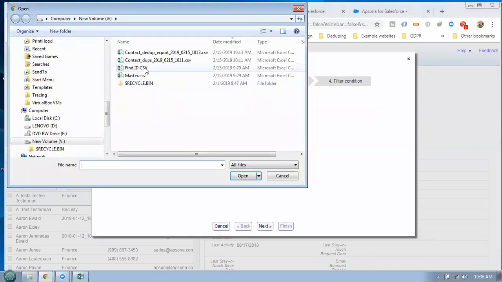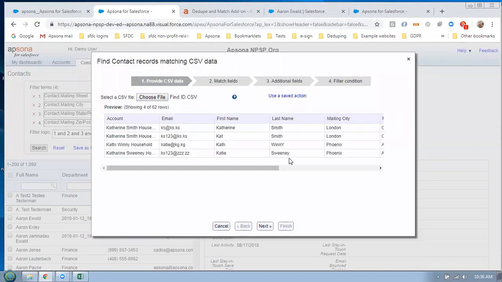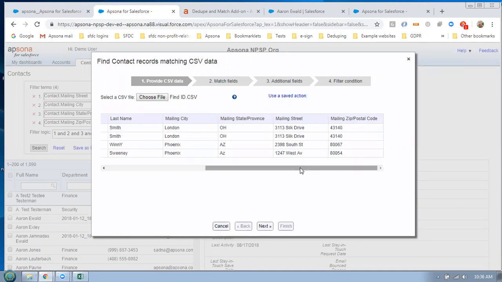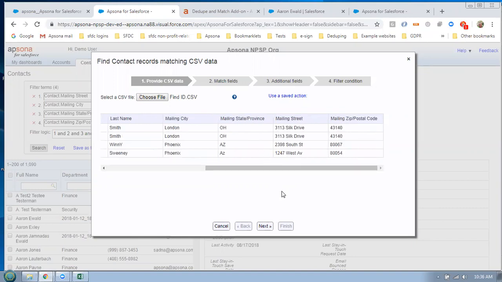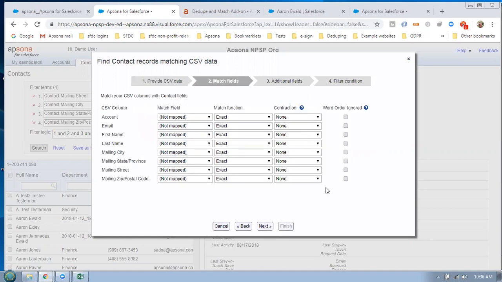So when you click choose file and select this one, it gives you a preview of that CSV file. The idea here is that you want to know, given that you may be working with a lot of different CSV files, which one it is you're actually going to be working with. So this validates the choice that you just made. It gives you this preview, just shows you 4 of the 62 rows that it found, right? So you can validate that. Then we hit next.